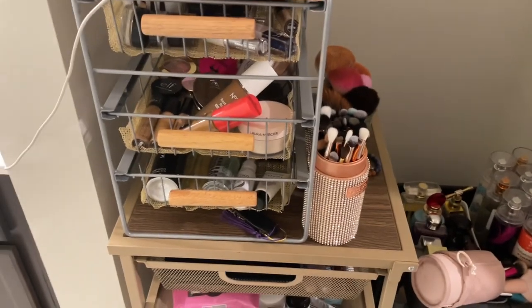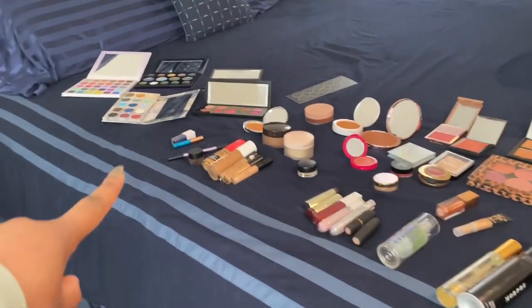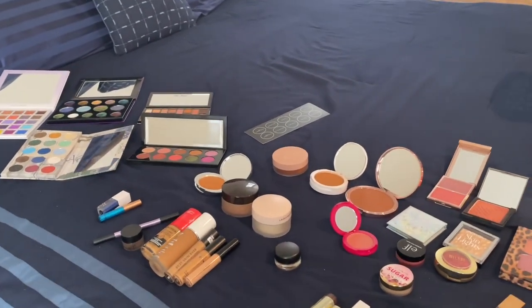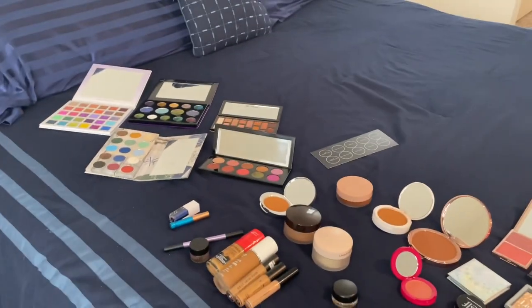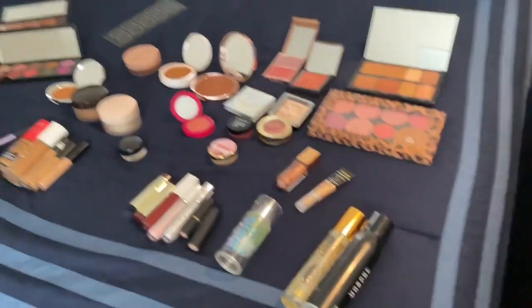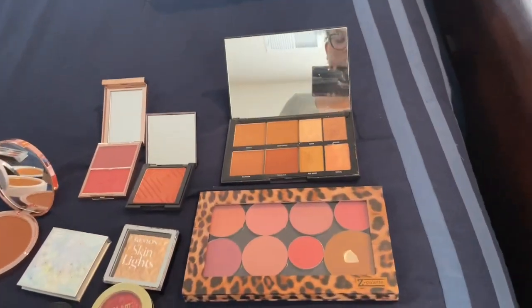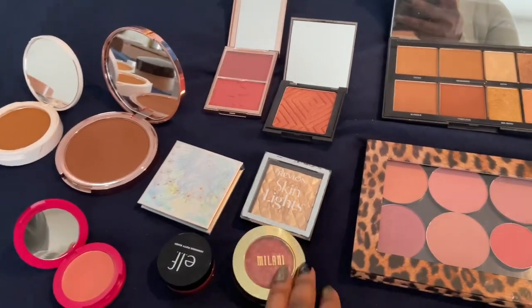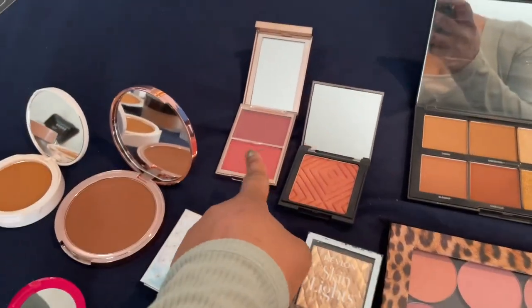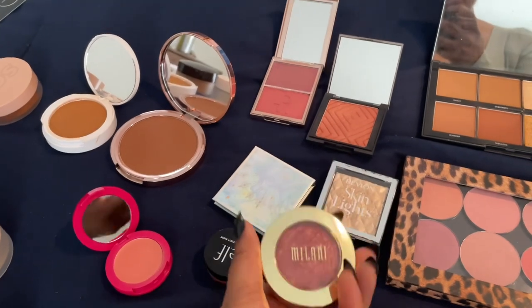Here's what I have left for my January shop my stash. I had a lot more palettes pulled and I wasn't using them because there was just a time period — like two weeks straight — where I wasn't wearing makeup, so I put a lot of them back. This is a fairly smaller shop my stash than when I originally filmed it in January. I'll show you everything: the Morphe palette, the blush palette from Ulta, Revlon Skin Lights, Makeup Geek, Patrick Ta — I never used that one — and Milani Red Vino — didn't use that either.